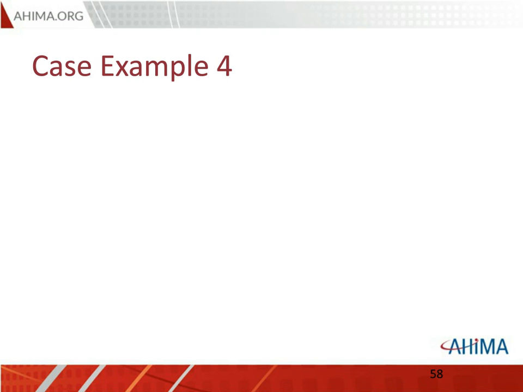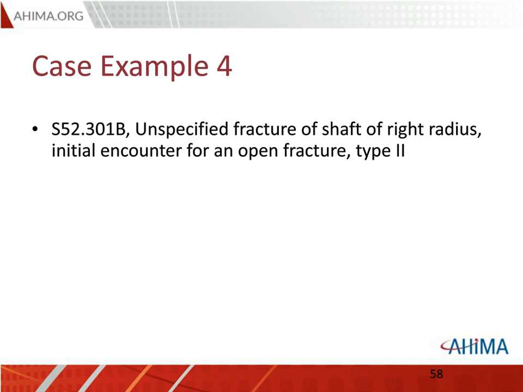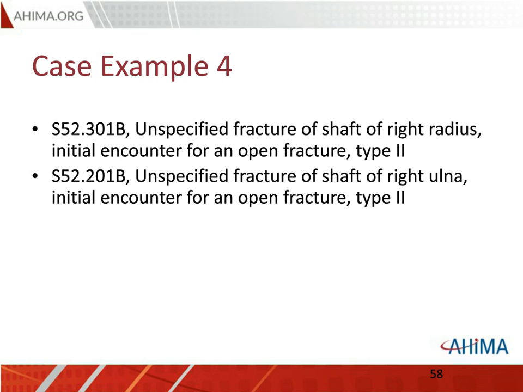So let's look at our answers here. We actually have 2 fracture codes. It's quite interesting that there is no combination code for the ulna and radius, so we have to code those out separately. So fracture of the shaft of the right radius, and we're going to go with initial encounter for an open fracture, and the value of that is a B. If you think back on the slide that went through the fracture exercise that showed you what the 7th characters were for fractures, you can find this at the category level as well, so at the S52 category.